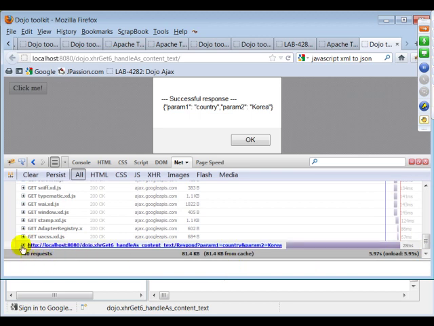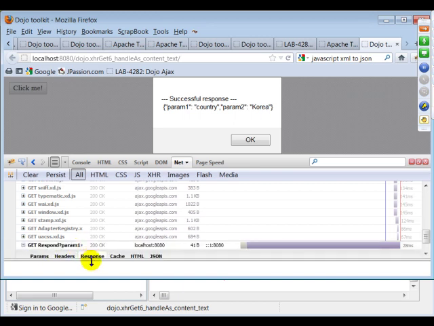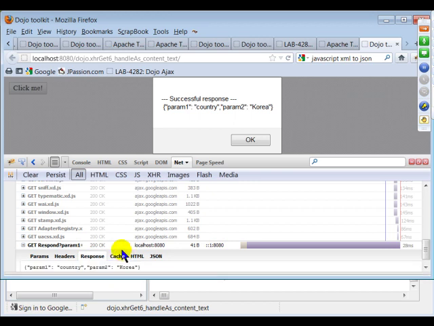Here you can see it's passing param1 equal country and param2 equal Korea. And if you take a look at the response, yeah, this is the response that was returned from the server.